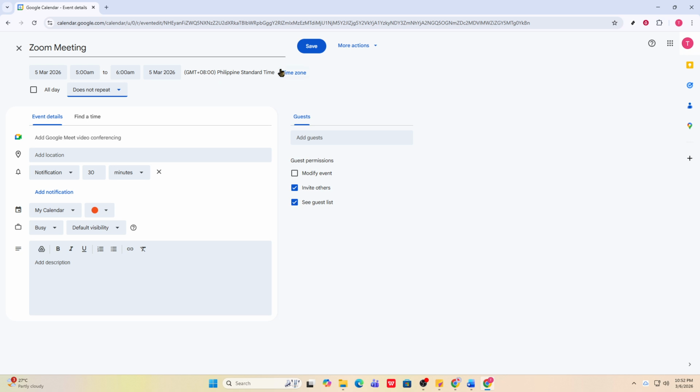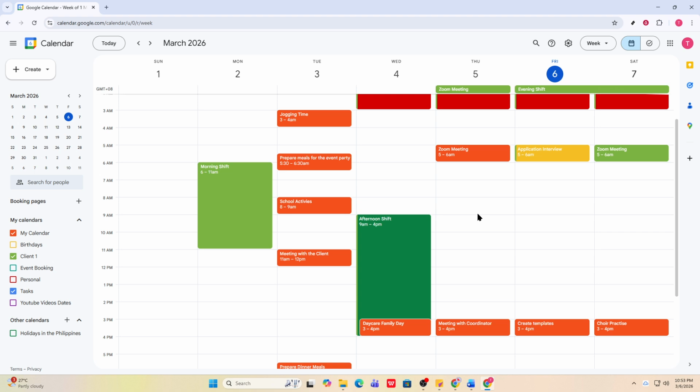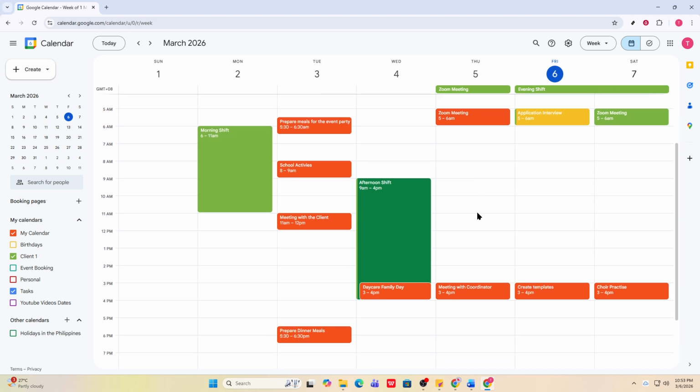On your main calendar view, you'll usually notice the event color update to match that calendar, which is a helpful visual confirmation. If you made changes to an event with guests, they may receive an update notification depending on your settings. A quick tip: when creating new events in the future, open the same calendar dropdown before saving to make sure you're placing the event on the correct calendar from the start. It's a small step that helps keep work, personal, and shared commitments neatly organized.